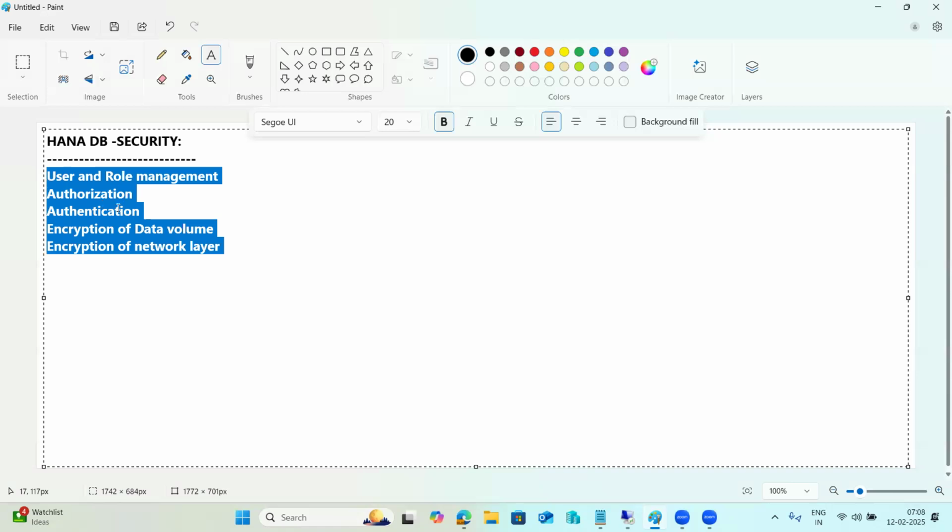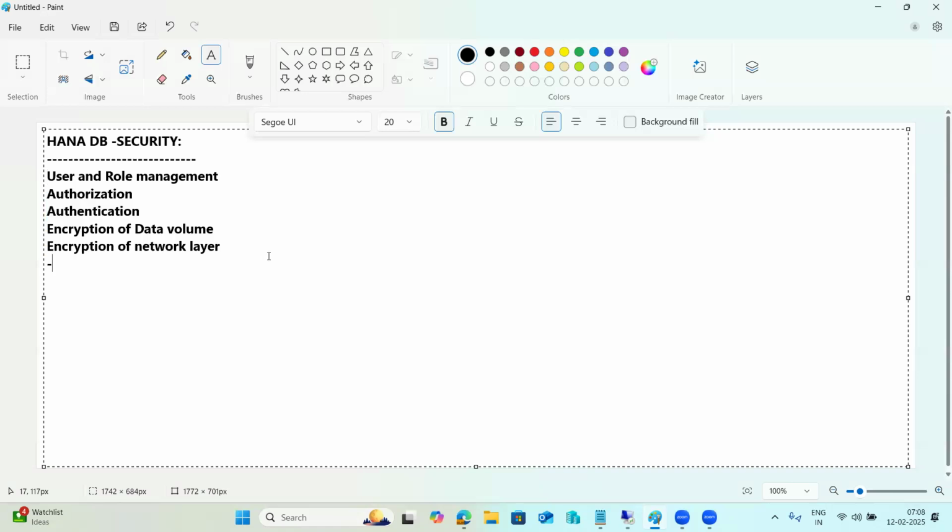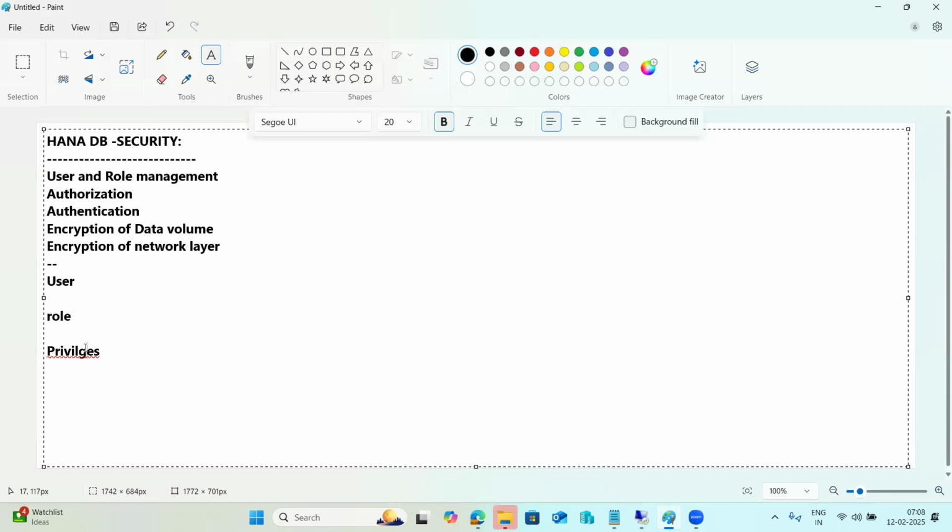So if you need access to the HANA database, definitely you need a user and related roles are required. The role will restrict the functionalities of the system. So definitely you require the user, then the role, then privileges, right?